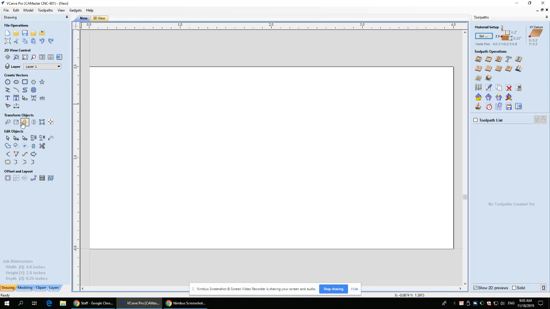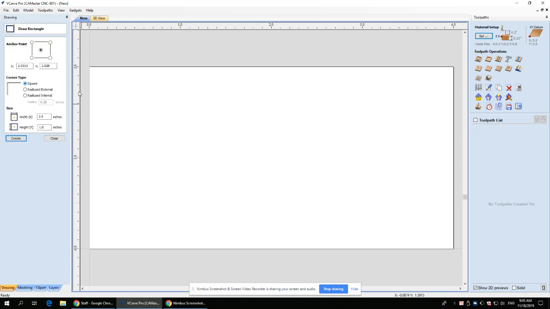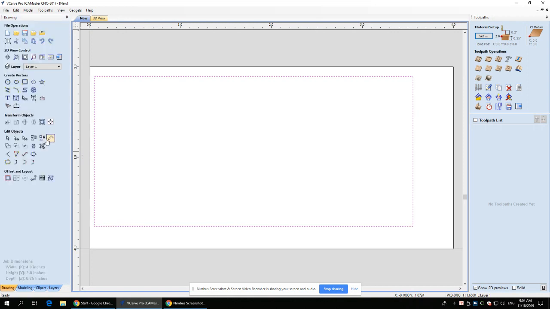What I want to start on in this video is how to use some of the basic drawing tools. I'm going to start off with a simple rectangle, and I'm going to draw it something like this, and I'm going to do it on purpose off center. I could enter in the exact values here if I wanted to, so I'll do something around about what I've got, maybe 1.650. Doesn't really matter, and I click apply and then I close.